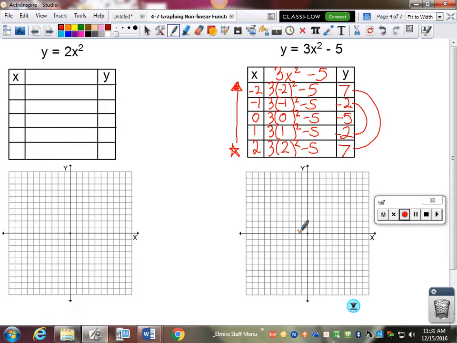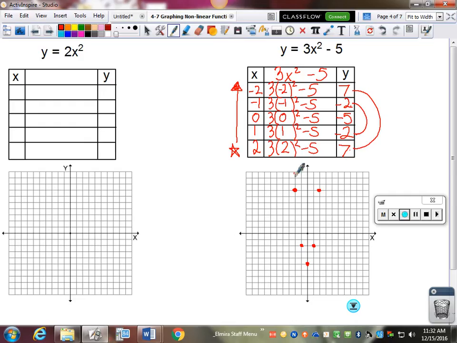Okay, so graphing this. Negative 2 elevator up to the 1, 2, 3, 4, 5, 6, 7th floor. The negative 1 elevator down to the negative 2 floor. The 0 elevator down to the negative 5th floor. The 1 elevator down to the negative 2 floor. And the 2 elevator up to the 7th floor. We also make the graph so that you have 2 dots across from each other, and then the very bottom dot, the vertex dot, is in the middle.